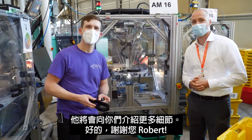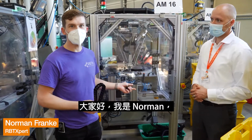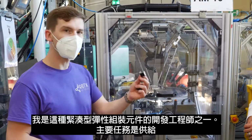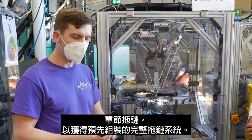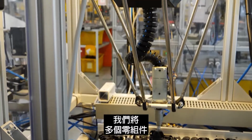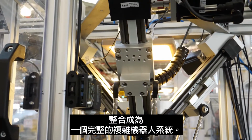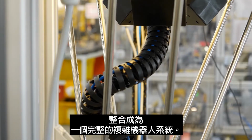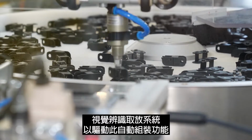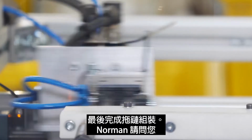Yeah, thank you, Robert. Hello, my name is Norman. I'm one of the development engineers of this compact, flexible assembly unit. The main task is to feed the single energy chain and at least get a whole assembled energy chain. We have here several components which have to be integrated into one whole complex robot system, starting by feeding the unit, by picking camera systems, and also feeding the automat, at least assembling the energy chain.